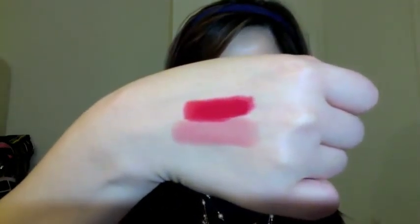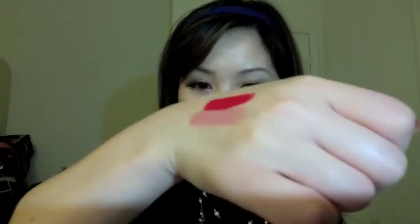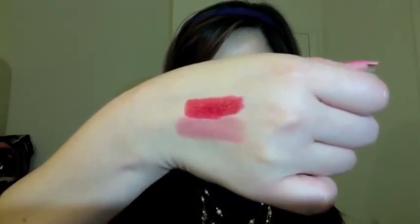Sometimes I think it's a little bit hard for me to pull off, but see how pigmented it is — it's very pretty. I think it's a very classic red. For nighttime when you go out to a party, this is definitely a good one if you want to look really nice.